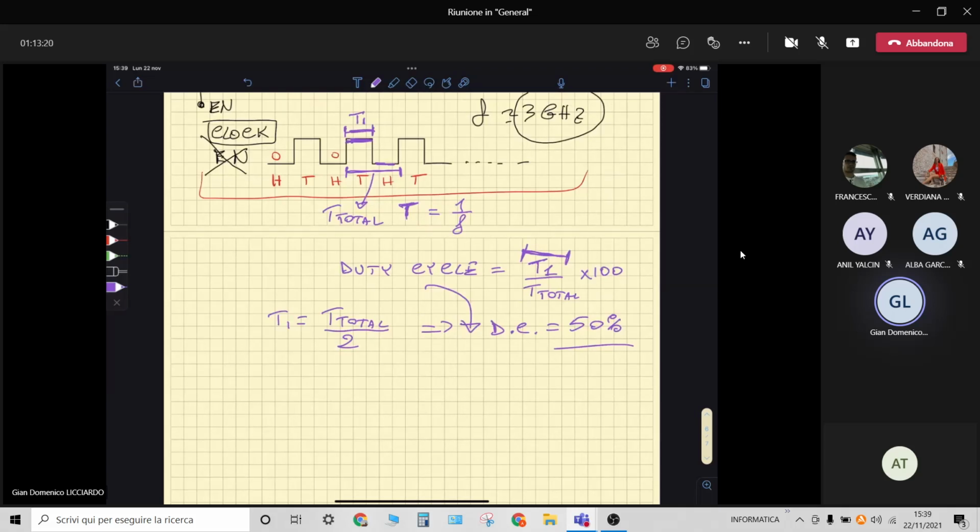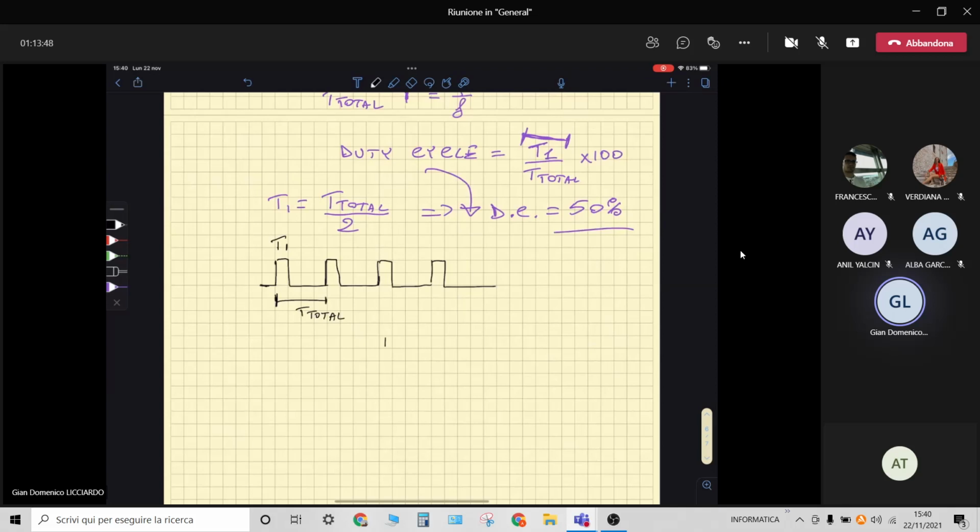We could have, for example, a square wave having this shape here. So if the square wave has this shape, it means that T1 and T total are in a ratio of T1 on T total. Sorry, the ratio is 1 on 4.